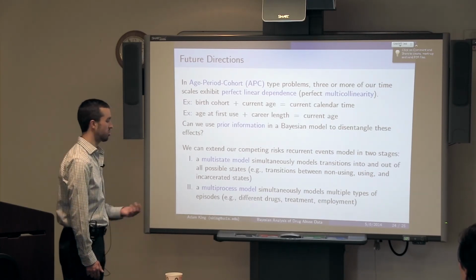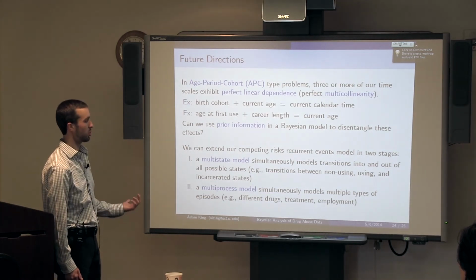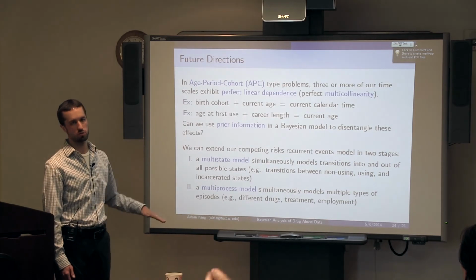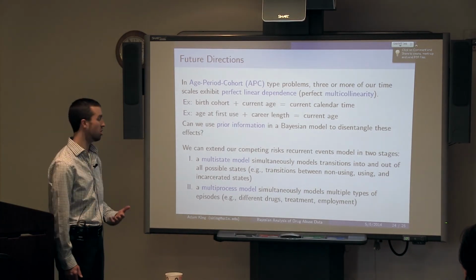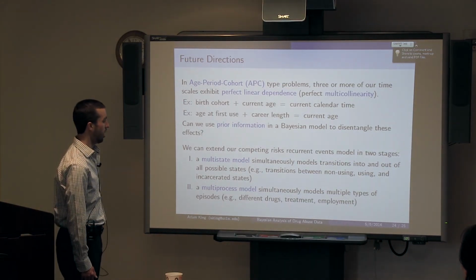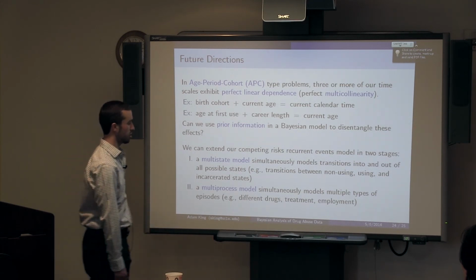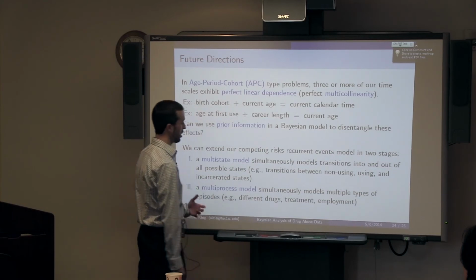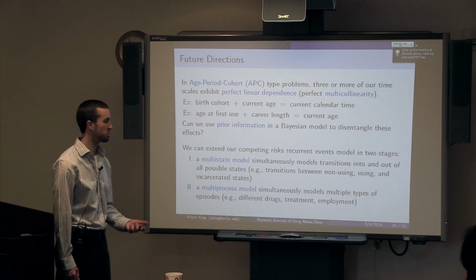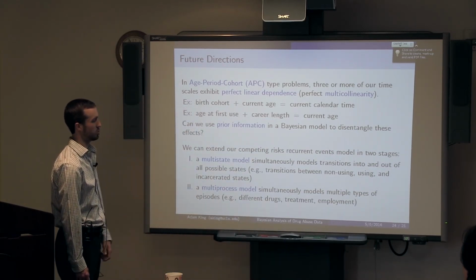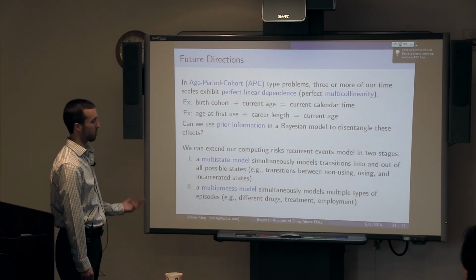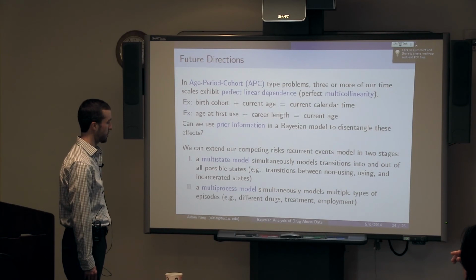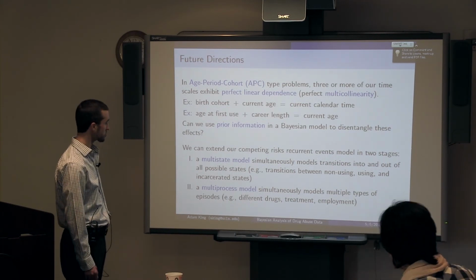And then finally, the ultimate goal would be what I call a multi-process model, where we're essentially modeling everything in one of those pictures, all 13 different types of behaviors and circumstances, all at the same time. And so, we might be modeling different drugs simultaneously, and also treatment, and also employment, and these things can in general overlap. So that would sort of be the ultimate goal, but there are a number of problems which show up when you start thinking about going that far.